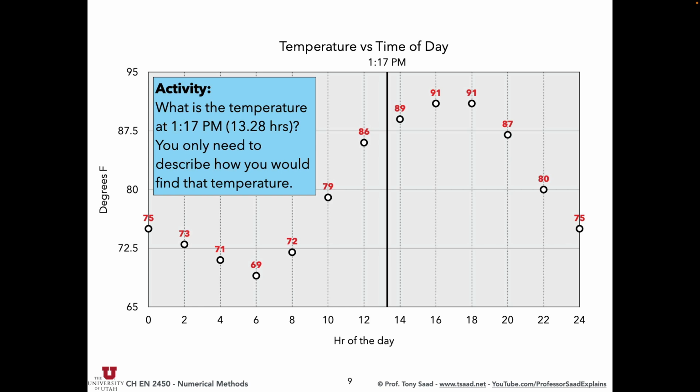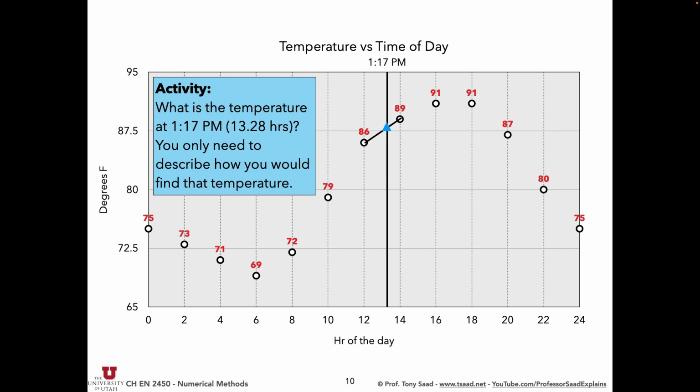Okay? So your colleague is saying, let's draw a line between 86 and 89, a straight line. Because we know nothing of what's happening in between those 2 points, we just put a straight line. In reality, the temperature might be changing a little differently. It might not be a straight line; it could be changing cubically or quadratically, I don't know. But in the absence of any other information, a straight line seems like a reasonable guess. So draw a straight line, and if you get the formula of that straight line, you can evaluate it at 13.28 hours.